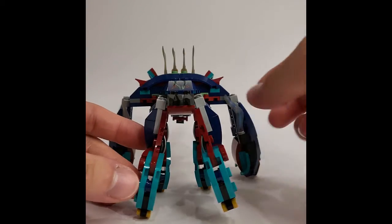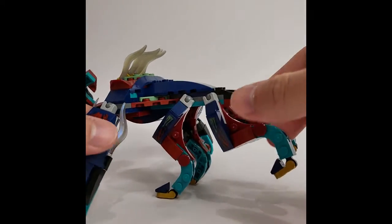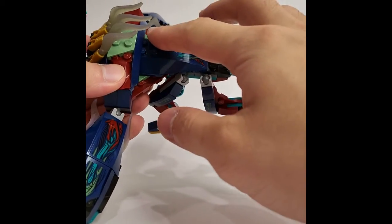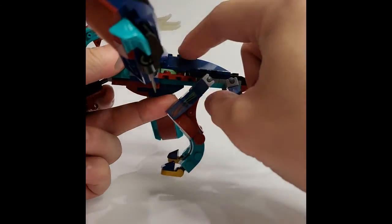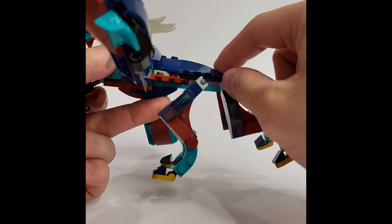However, I do feel like they're a bit skinny, as you can see right here, from the back, from the sides. I will say the same for the body of the Deviant itself. From the mid back to the lower back, moving towards the end here, you can sort of see that this part is skinny and underbuilt in my opinion.